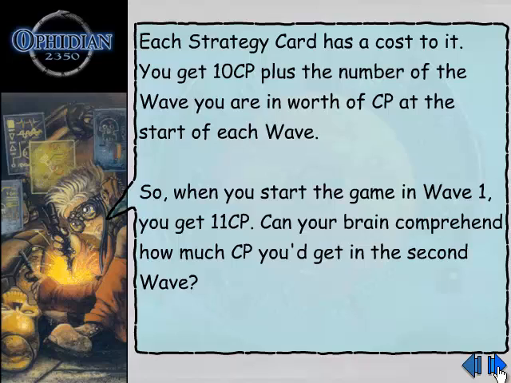Each strategy card has a cost to it. So you're going to get 10 CP, they call them credit points in this game, plus the number of the wave you are in worth of CP at the start of each wave. So when you start a game in wave 1, you get 11 CP or 11 credit points. Wave 2, 12 credit points. Wave 3, 13 credit points. Wave 4, 14 credit points.